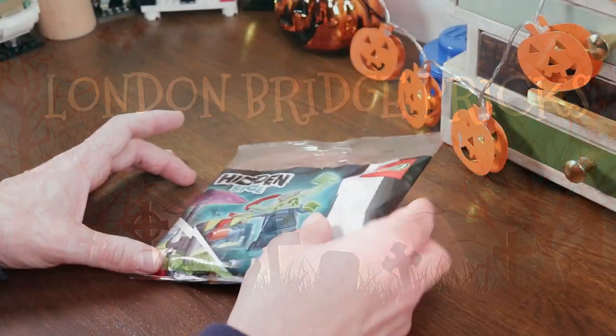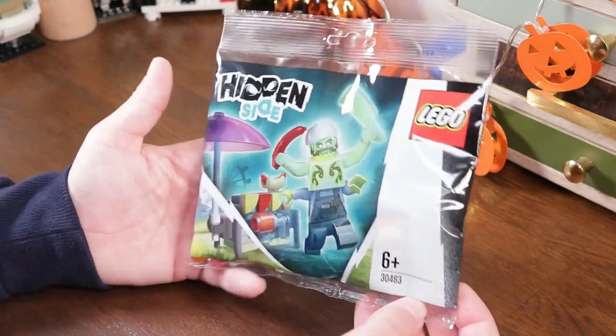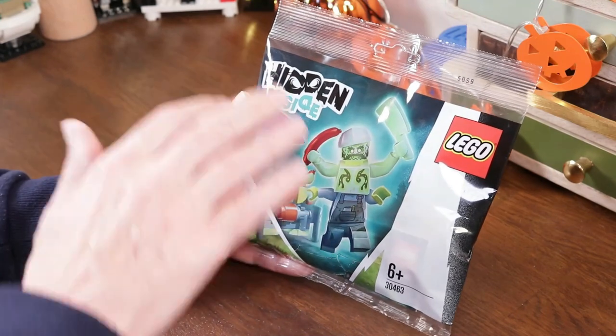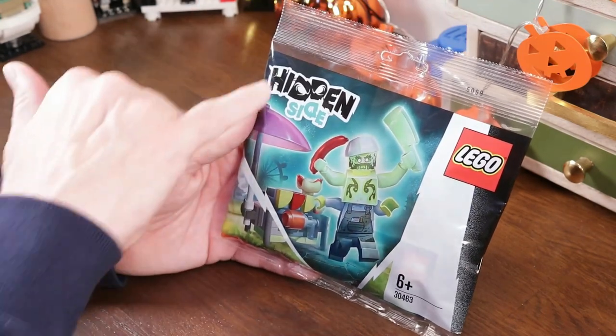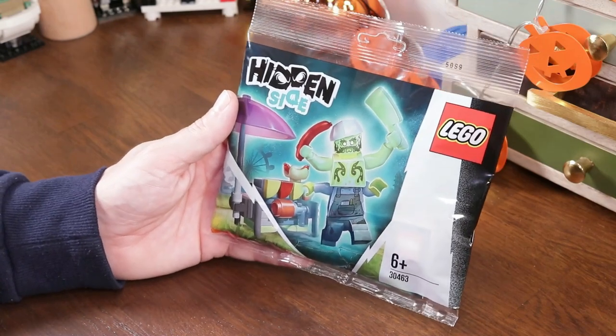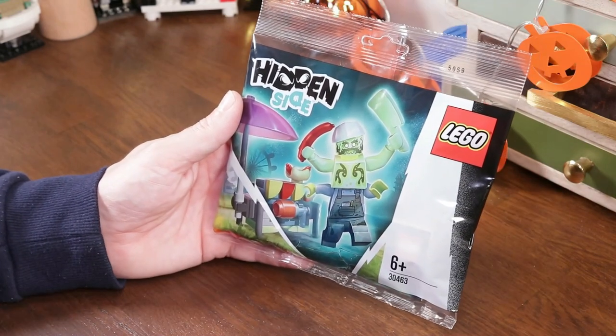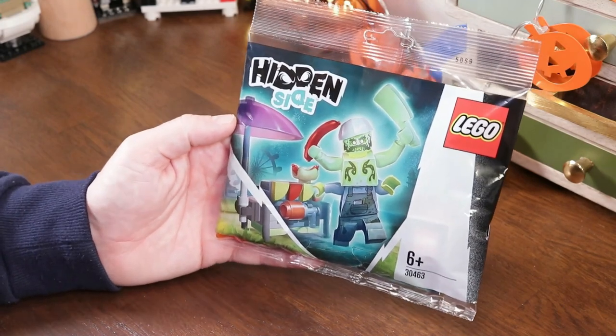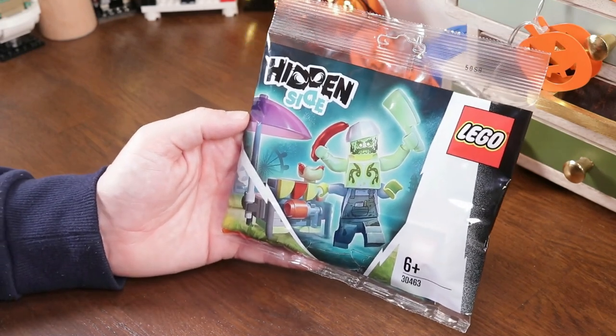So here it is then, our Hidden Side Halloween poly bag. And it's a set that I've been wanting to build for quite some time. I love the way they've got the Hidden Side logo here in the top left-hand corner with those letter D's made to look like spooky prying eyes. And then of course you've got the Lego logo on the top right-hand side, and there's nothing spooky about that at all.